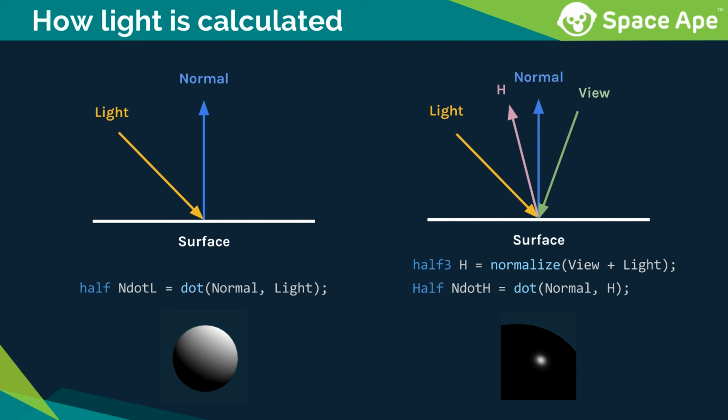Now, for lighting models, before I get into those, I want to briefly describe what Lambert and Blinn-Phong shading is. Lambert shading is when you get the dot product of your normal and your light vectors, and then you get that light falloff that you get on the lower left corner. And specular lighting is a little bit more complicated to calculate. You get the view normal, the light normal, and the half vector between those. The dot product between the half vector and the normal vector gives you specular. A mouthful, but it gives you that little dot at the lower right corner.